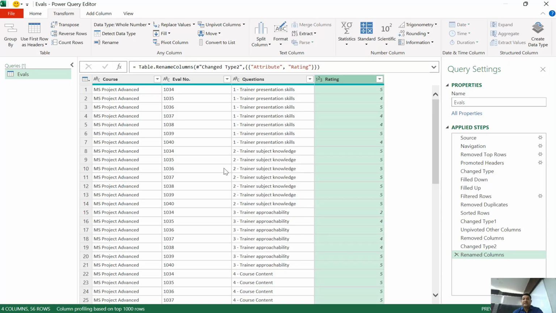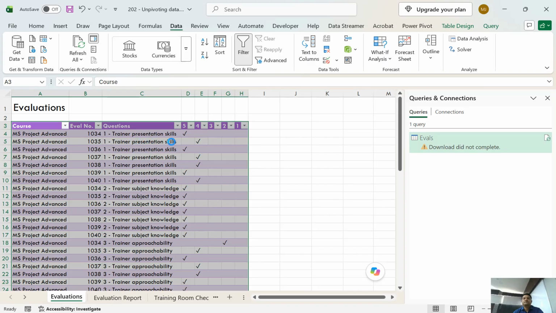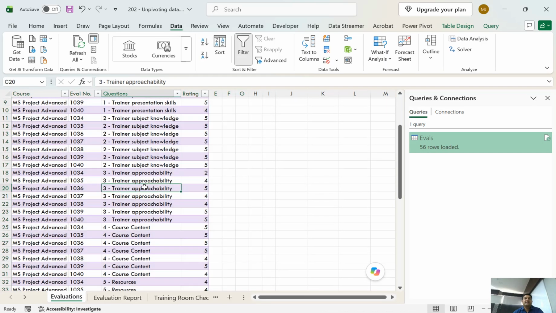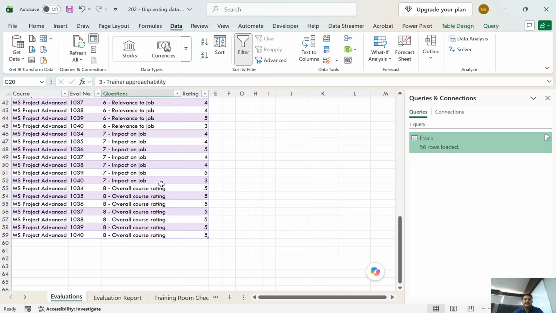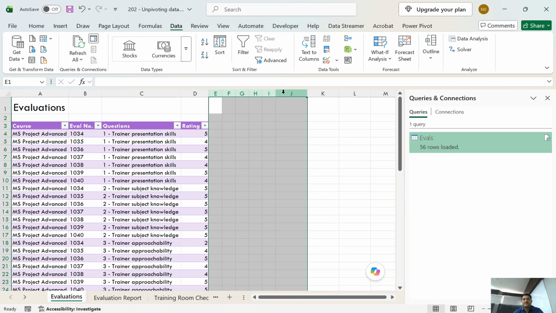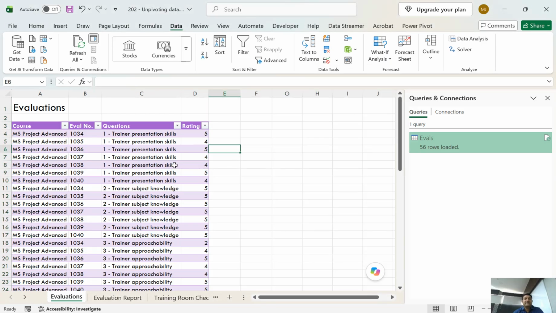Since my data is already loaded and I am just removing the error, I'll only have the options of Close and Load. So let's go to Home, Close and Load. You will see only one option, Close and Load. Just click on Close and Load. You'll see your data will be transformed in the way that you want it. You'll see there are 3-4 columns which you can delete if you want, so that they are not unnecessarily counted as a table.